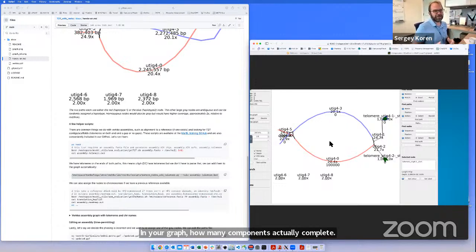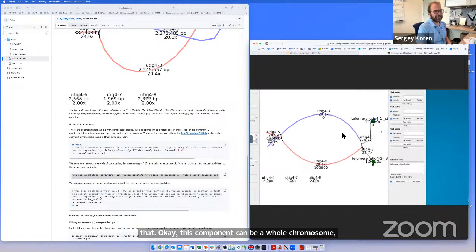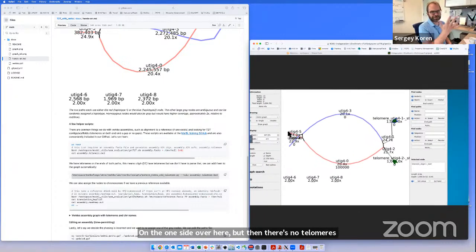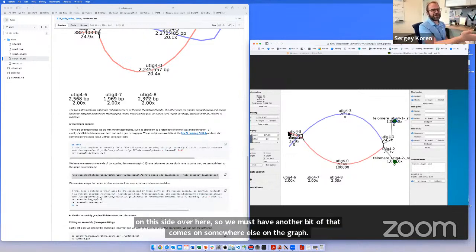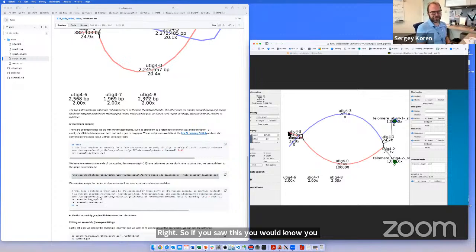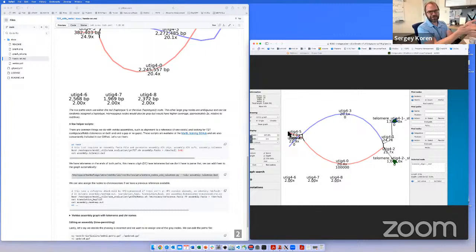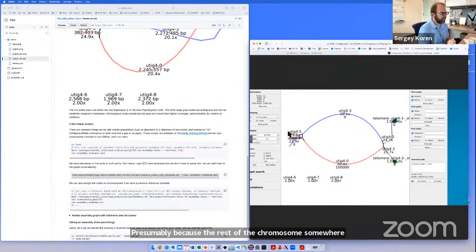This can be really useful because you'll see that this component can't be a whole chromosome because it's only got telomeres on one side, but there's no telomeres on this side. So we must have another bit of that chromosome somewhere else in the graph, right? So if you saw this, you would know you have at least two coverage breaks in this graph, presumably because the rest of the chromosome is somewhere else that we don't see. So this is a very useful way to look at this graph.